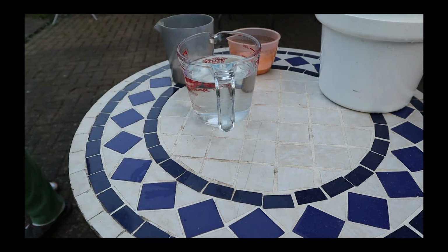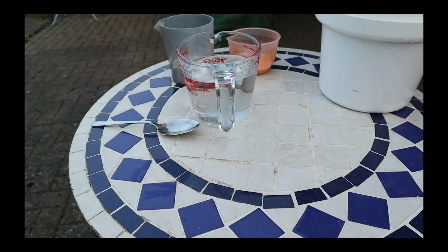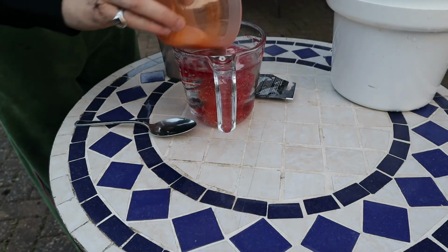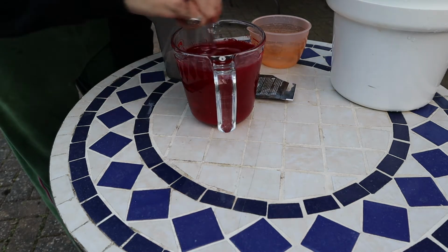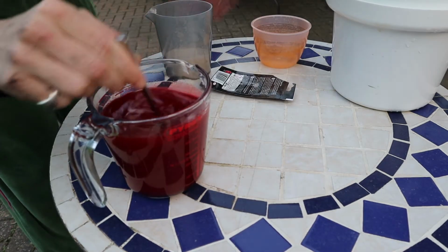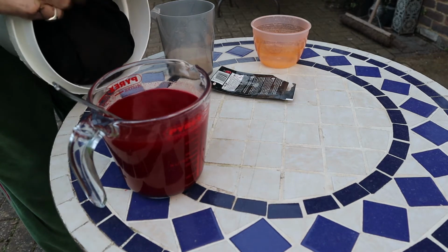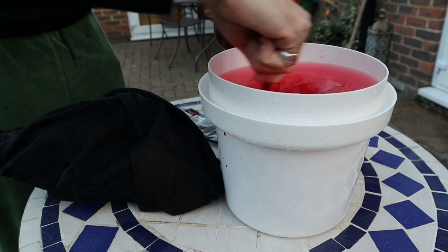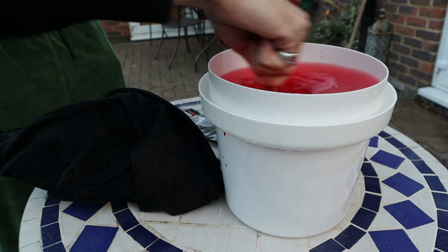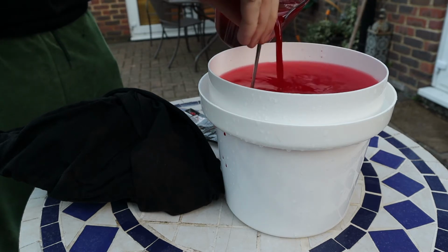Oh, don't piss me off. Ugh. So yeah, now I'm just mixing the dye together. This is the orange dye, which I know looks very red. Kind of surprised me, to be honest. And I've also made my trousers wet. I'm not wearing gloves because I'm a bare bitch.